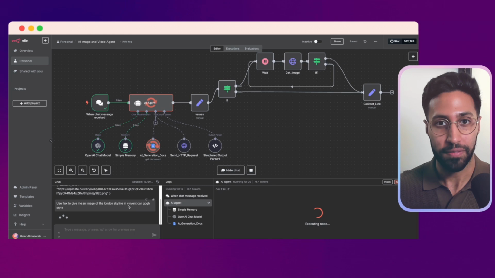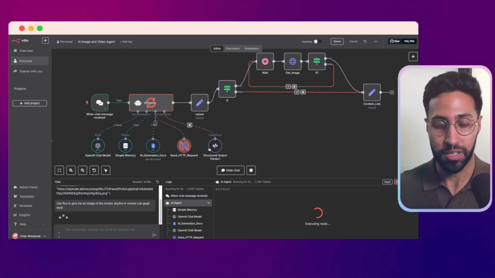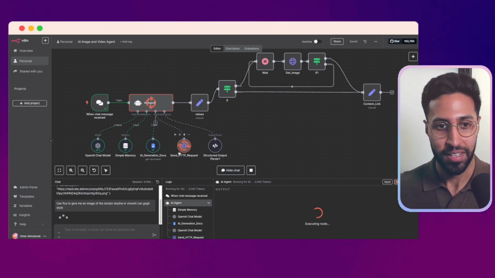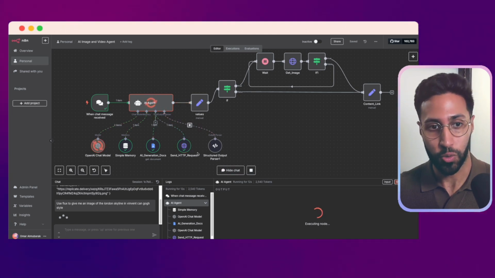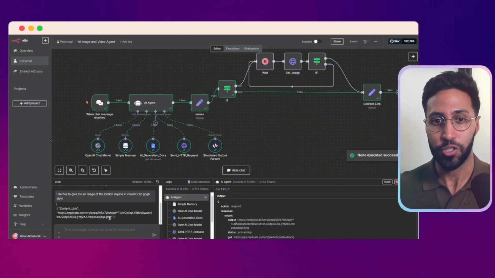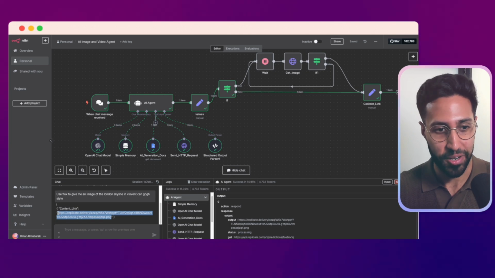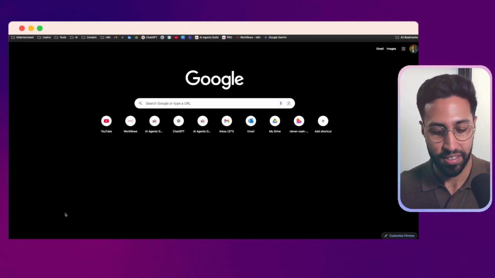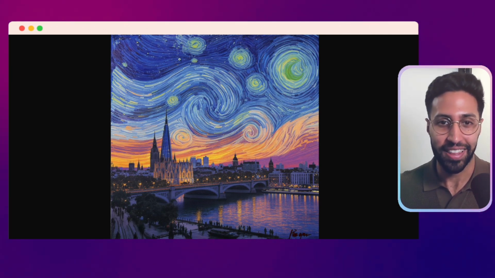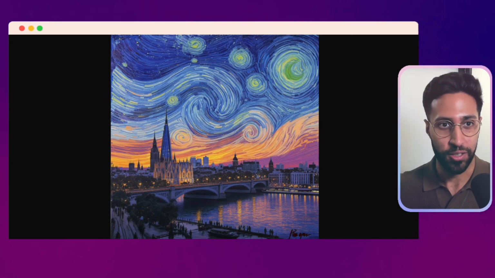So I can send this off. I'm using a completely different AI model, but without changing anything in my automation, it's going to know to use that different AI model to create an image for me. So you see, it's going to go through the process now where it's calling the API and I'm getting the image back. And the fact is, it's creating these images so quickly as well, which is incredible. So yeah, let's have a look at this image, see what it created. And there we go. We have a beautiful picture of the London skyline in the Vincent van Gogh style. That's images, but let's have a look at videos as well, because it can do that.